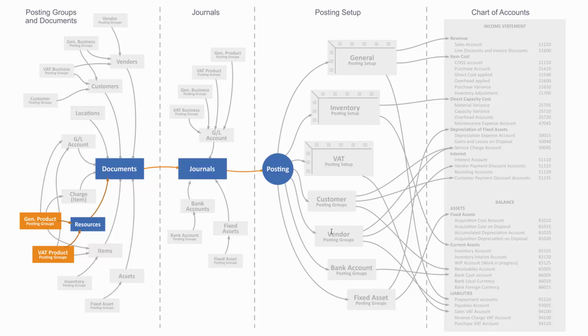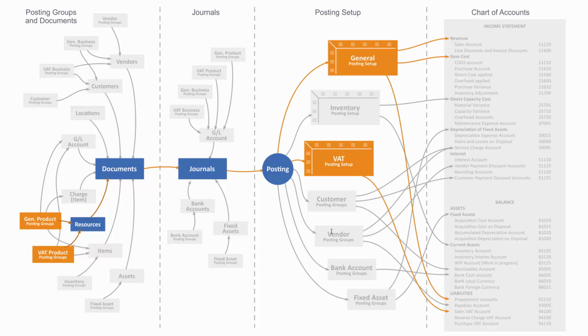And when you are posting, the general product posting group is used with the general posting setup to determine the sales account and cost accounts that you're using and the prepayment accounts, whereas the VAT product posting group is used in the VAT posting setup to determine, of course, the VAT accounts in the balance. So these are the posting setups on the resource, and note that you have no separate resource posting setup because it's not possible to have any balances on the resources. It's not possible to take up as an asset.